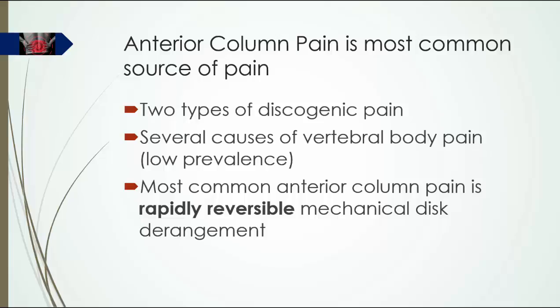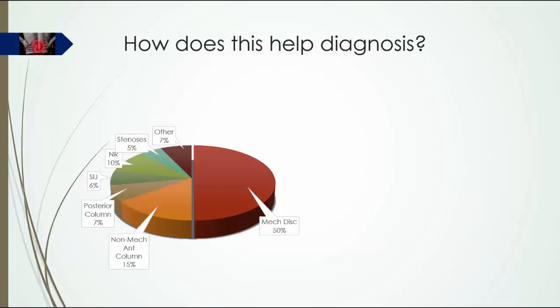Have a look at this pie graph. Here you see that I have stated that these mechanical disc problems constitute about 50% of the patients presenting in your clinic. Some studies say it is as high as 75%, and in other studies the figure is as low as 25%. For now, this is not important, so please don't get hung up on this issue.